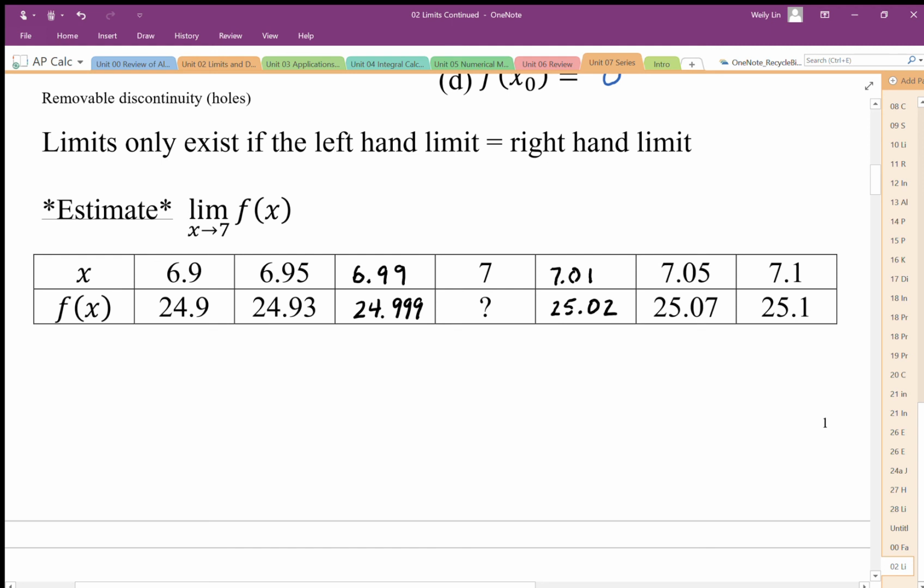So it looks like from the left-hand side, it's approaching a value of 25, and from the right-hand side, it's approaching a value of 25. And so the limit as x goes to 7, again, we don't really care what's happening at 7, but as we get arbitrarily close to 7, that f value looks like it's approaching a value of 25. And this is how we evaluate limits. Again, at 7, it could end up being 58. Who knows, right? But the limits are only telling us what's happening as we get arbitrarily close to that value of 7.